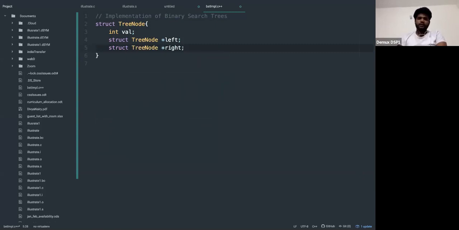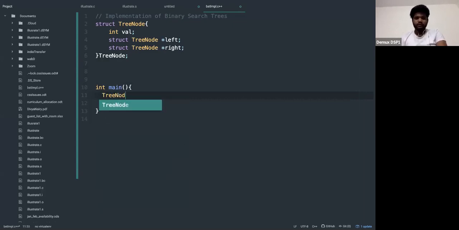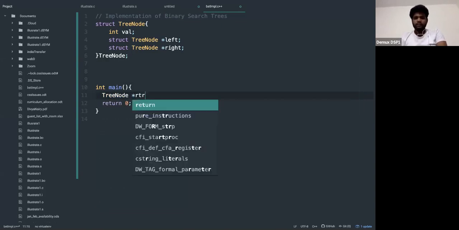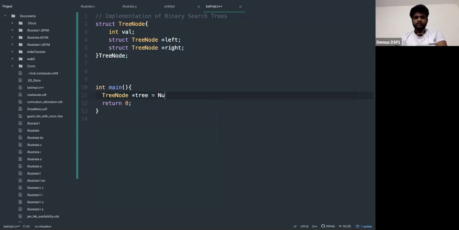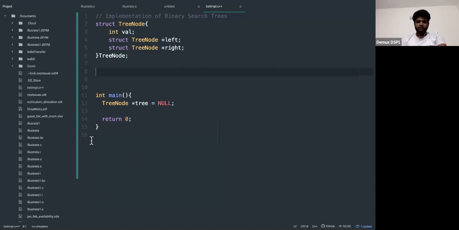So let's assume we already have something like this in place, and we intend to start from here. I'm just setting things up. Let's say we have a tree node star tree which is null to begin with. Now we will write all the operations for insert, delete, and search. Okay, so let's begin.